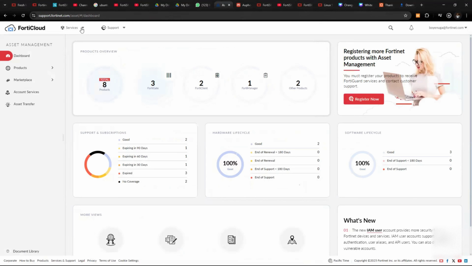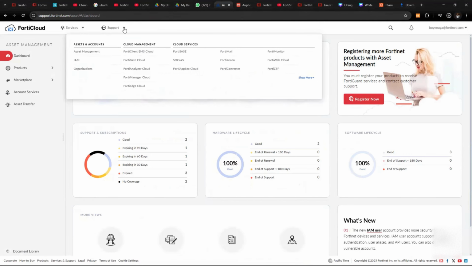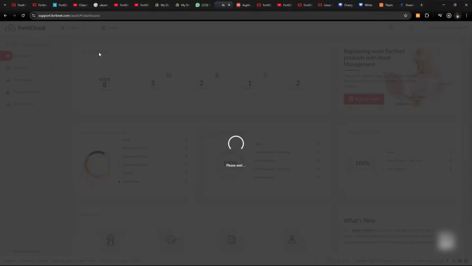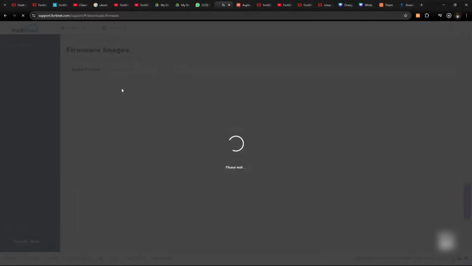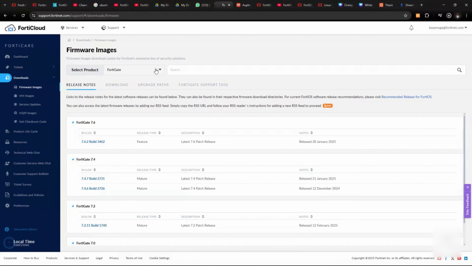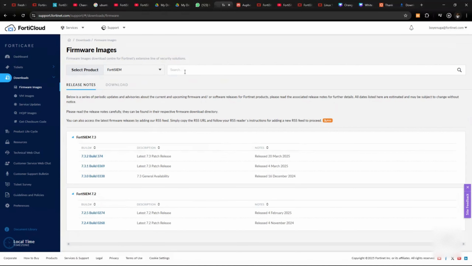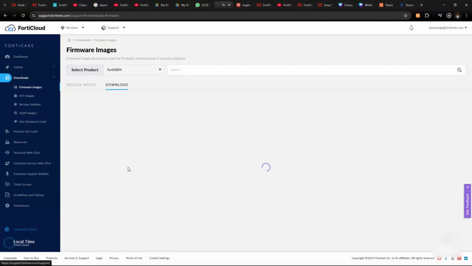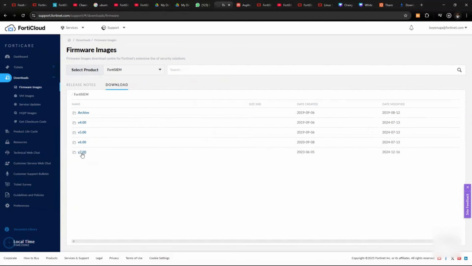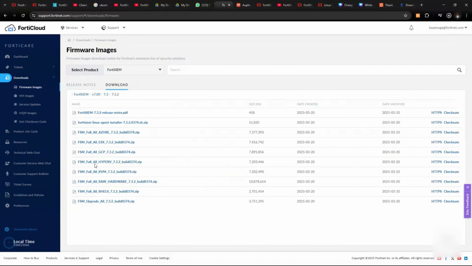So go to services, go to support, firmware download. Then search for FortiSIEM, then download 7.0, 7.3, 7.3.2.